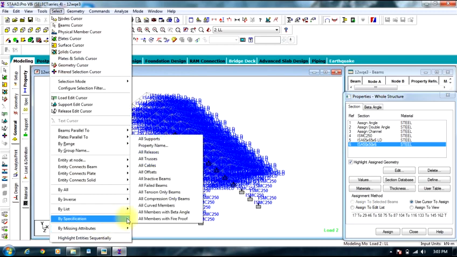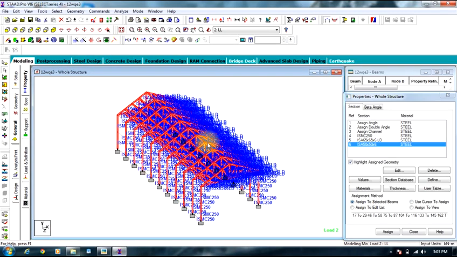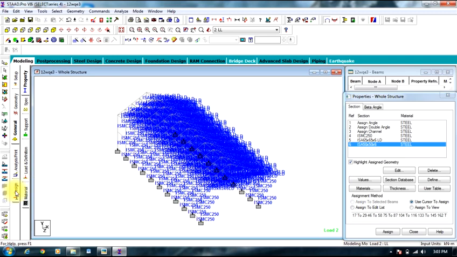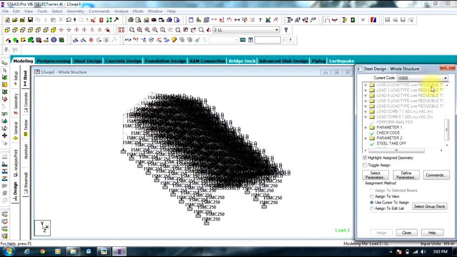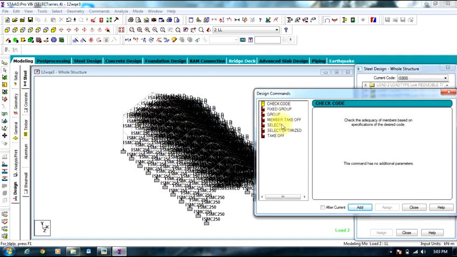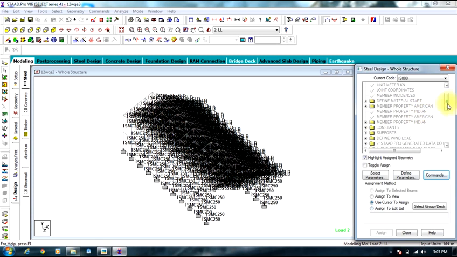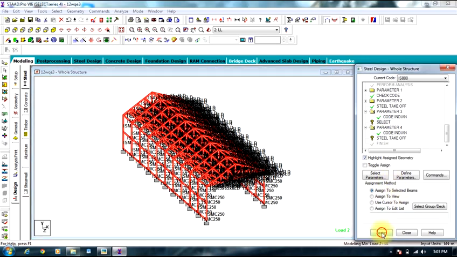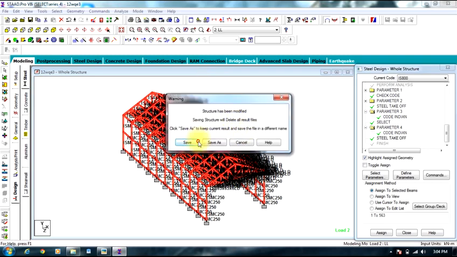Now we check for any failed beams. So there are still failed beams. What we'll do is we'll just go to design, define commands, select and take off. Now these commands will assign to the entire structure. Yes. Now we analyze the structure.